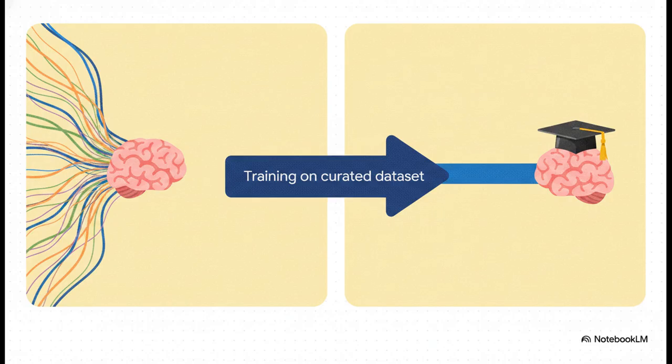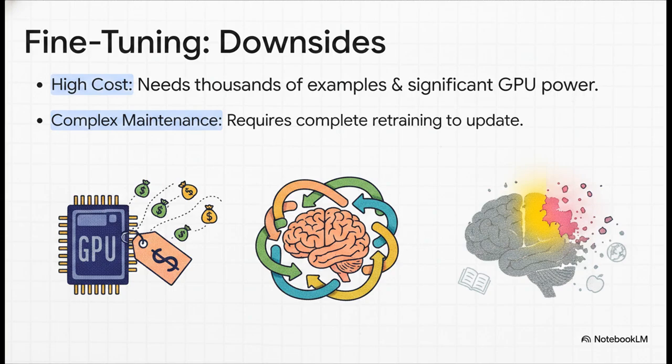This process literally goes in and adjusts the model's internal wiring, its parameters or weights. So it starts out as a generalist, a jack of all trades, but by training it on thousands of specific examples, say customer support tickets and their perfect answers, it learns the lingo, the patterns, the nuance of that field. It becomes a true specialist. But becoming a specialist comes at a pretty steep price. It's super expensive computationally, you need a ton of GPU power, and maintenance is a nightmare.